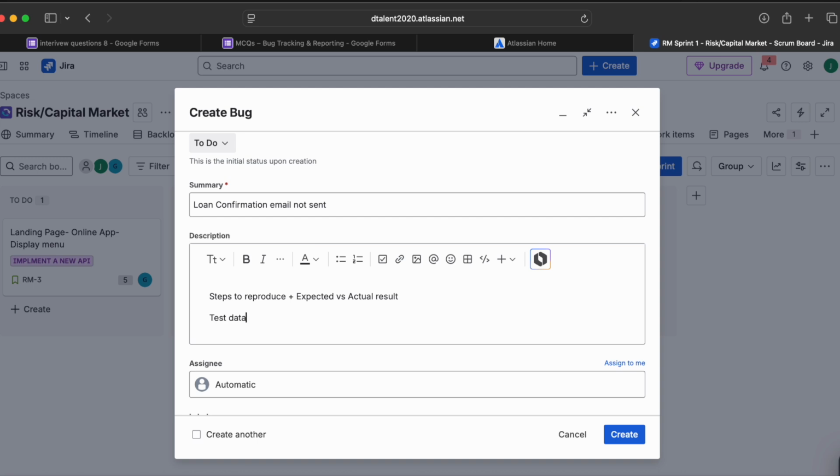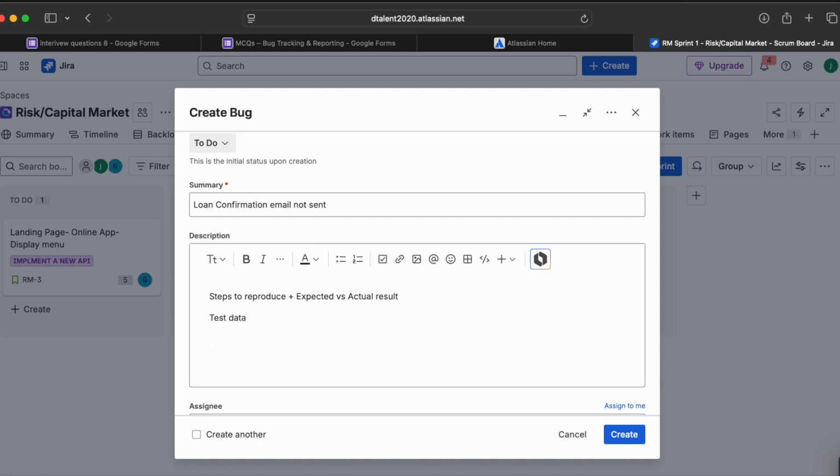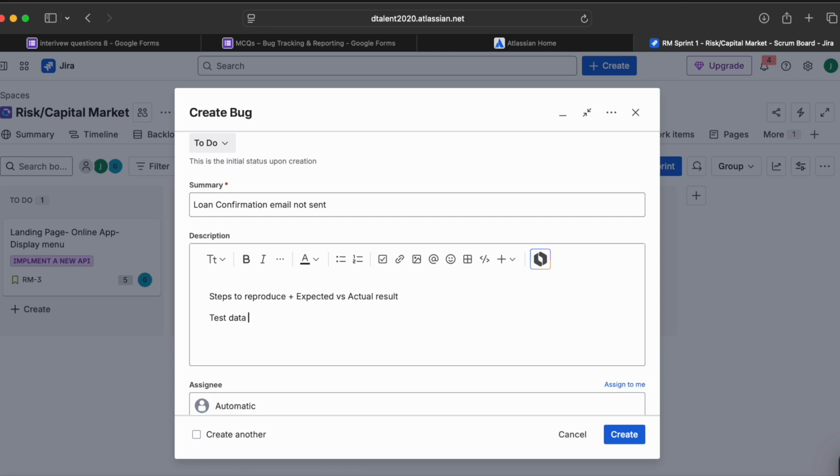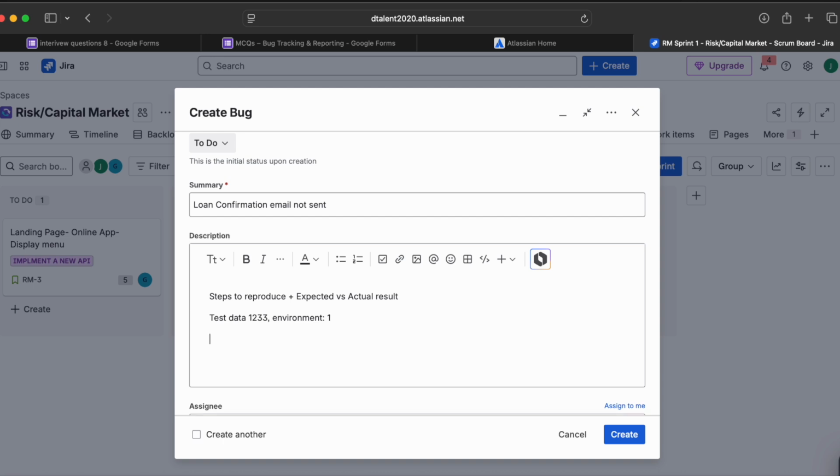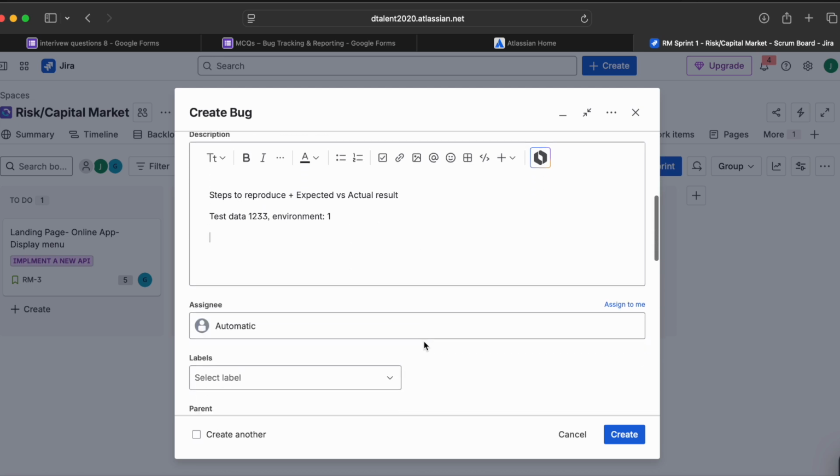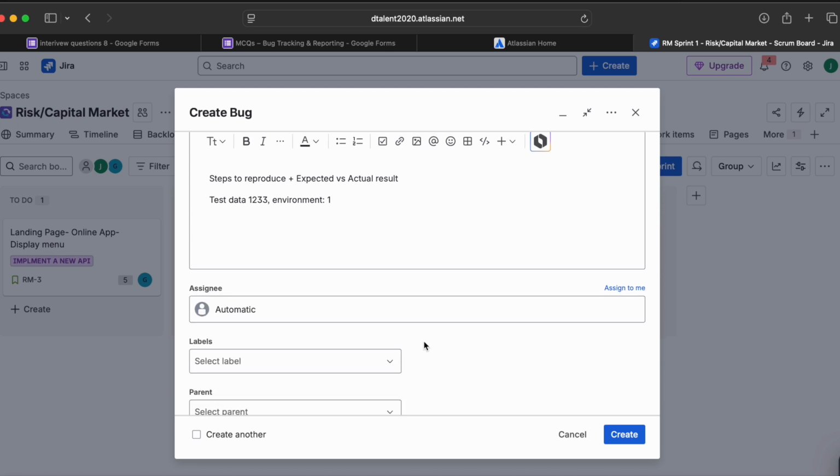Let's say you are testing a credit card or debit card, provide the test data you are using here, and the environment, which environment you are testing, and provide as much detail as possible so that it is very easy during the bug triage, right? And screenshots, if you have a screenshot or video, attach something, so that will be easy. All right, so let's assume we have everything here that I discussed.